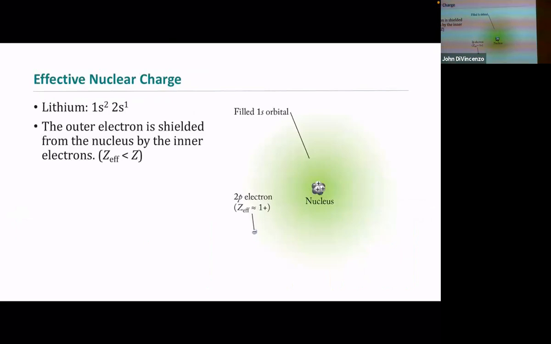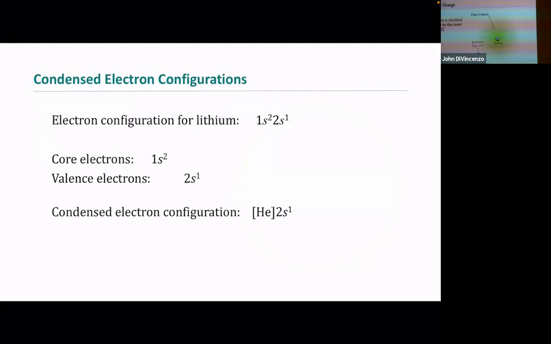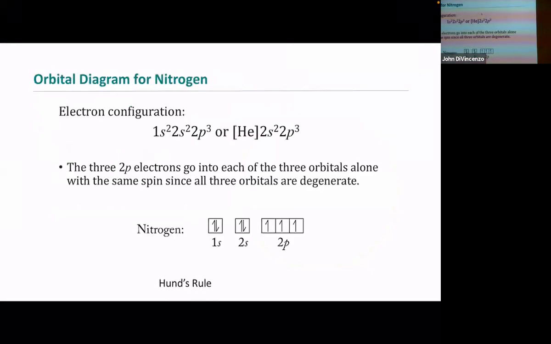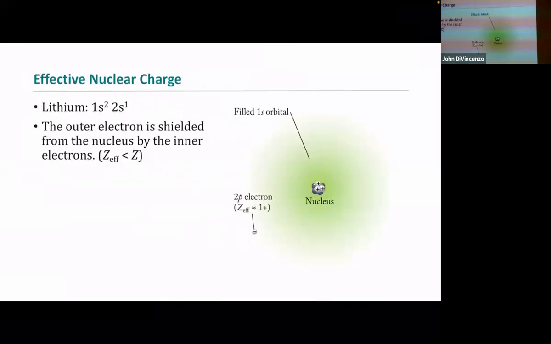So this is something your book talks about now. I'd like to do this a little bit later usually, but with the new edition, I've got this up first. Effective nuclear charge. So there's a lithium zone. Yes, we're doing this before we've really done the electron configurations. Okay, so lithium has how many electrons? 3 total electrons. Its atomic number is 3, so it's 3 electrons.